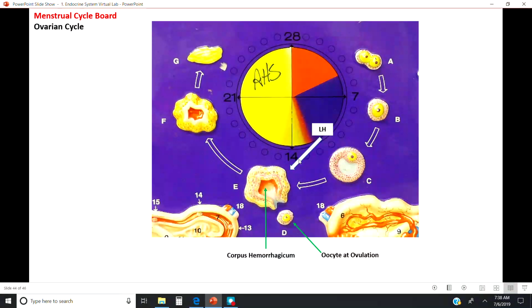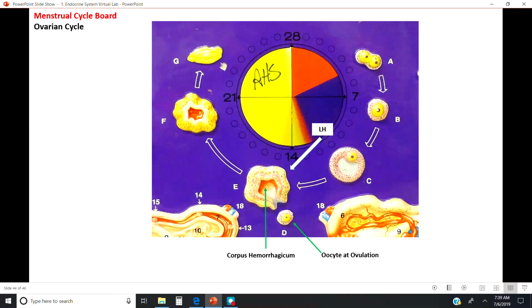Now, let's take a look at the ovarian cycle of day 14. Again, we're assuming a perfect 28-day cycle. On day 14, there is a surge of another hormone from the anterior pituitary known as luteinizing hormone. I just abbreviated it LH over here. The luteinizing hormone spikes from the anterior pituitary, and that now takes this mature follicle and dispels the oocyte from it. This process is known as ovulation, right?